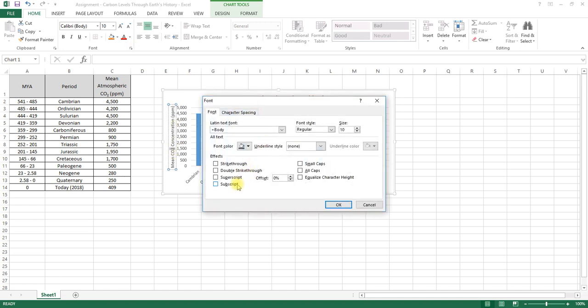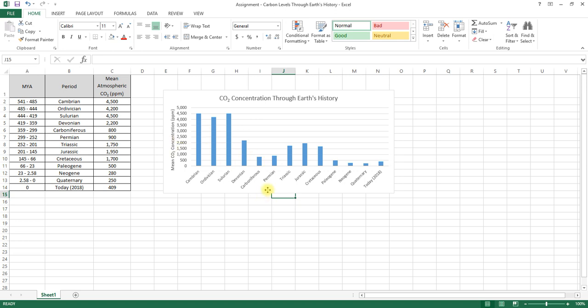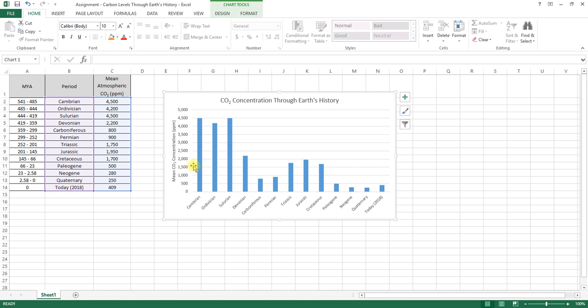It's a little tricky, and I'm going to give it a superscript. So now you might think that's a little crammed, so we can always stretch the graph out just a little bit like this and make it a little easier to see. And if you click on this, you can actually blow this up a little bit. So it is up to you to decide how to do this.